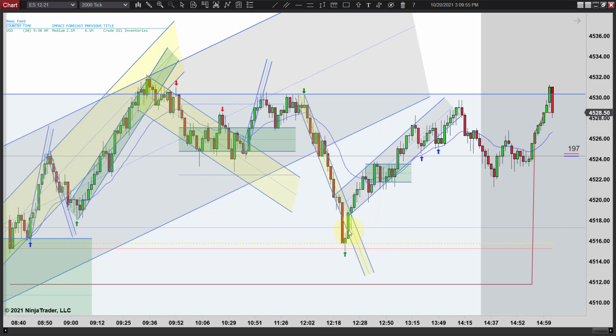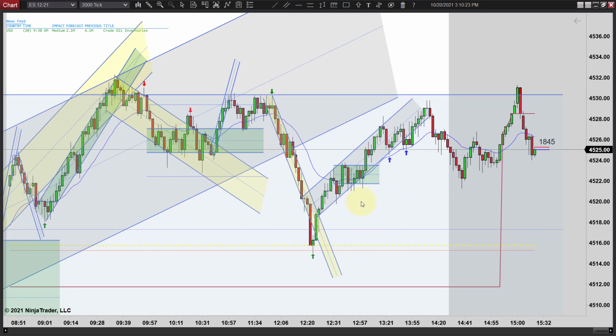So we run up here and you get a first entry and you get a second entry, and it does fail here, but by that time you've got three bars all inside there, so they're side by side, and at least one of them has no body. That's congestion, and you see what happens. It hangs around a minute. It actually tries to go lower again, but you're just in that congestion, and you don't want to go long right there, not after a strong move like that. You want to see something better than that.